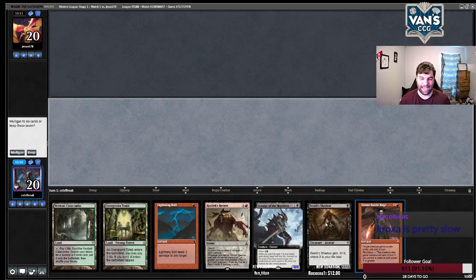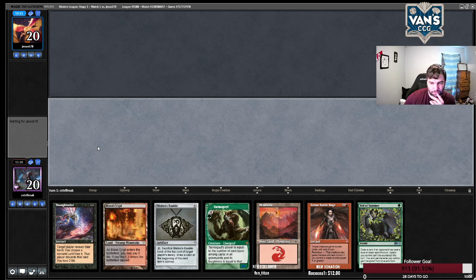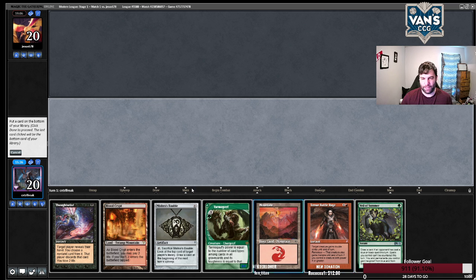So this hand, like, snap folds to an Aria of Flame. I feel like I should ship it. This is better. It's not great, but better.